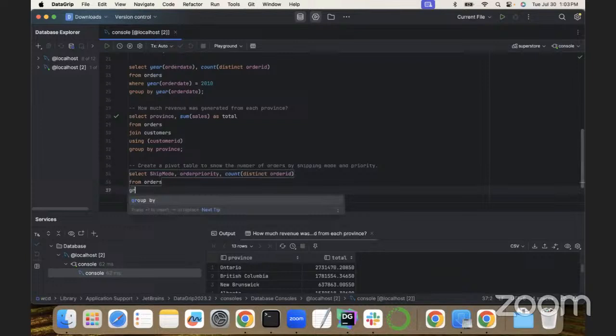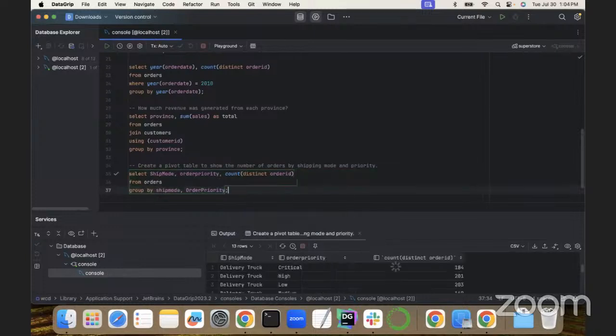Okay. And just do a group by ship mode and order priority. So I can do it this way, answering the same question without the pivot table. Right? But the result is very long. So if you look down here, it's very long. And it's harder to make comparisons between the same order priority but different ship mode, or the same ship mode but different order priorities. Okay.